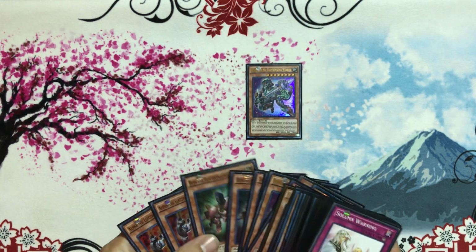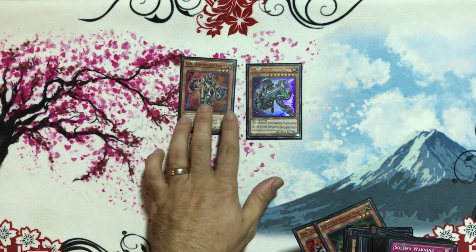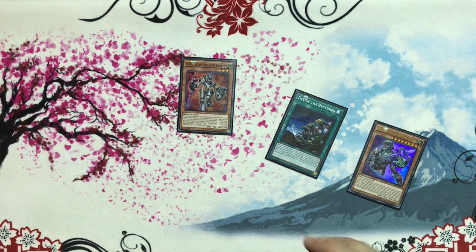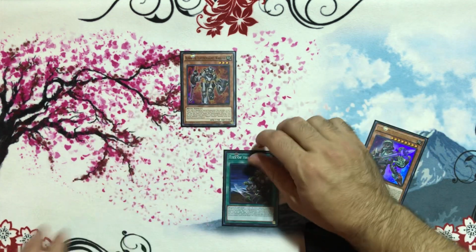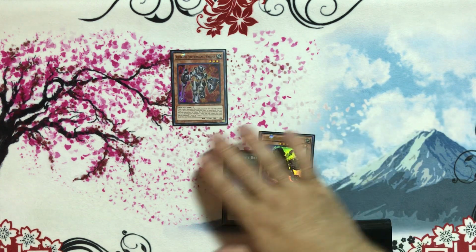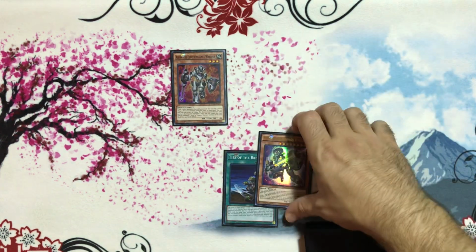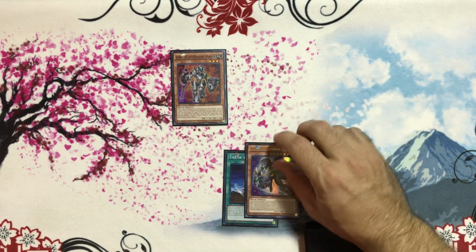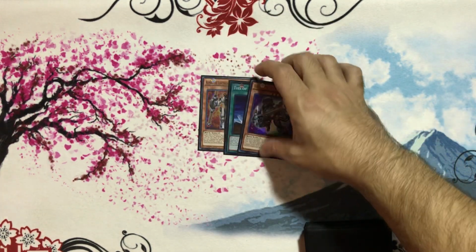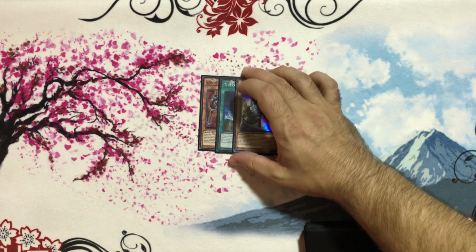But like I said, there's no better feeling than, say, having an Alpha and a Ties of the Brethren and have that go through, because you get your search off of him, so your next turn is looking pretty good. So it's a fun deck, not meta by any means, but still can take some games.